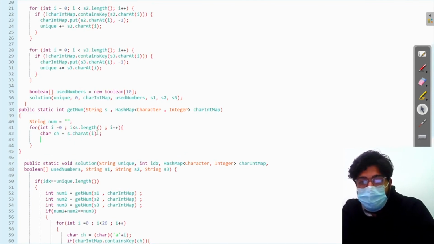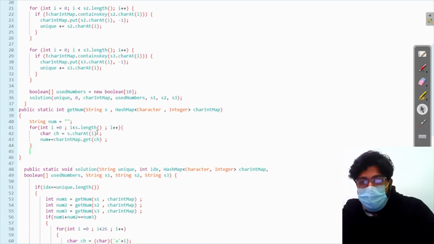Don't worry. num plus equals charIntMap.get(ch), and at last I need to return Integer.parseInt.